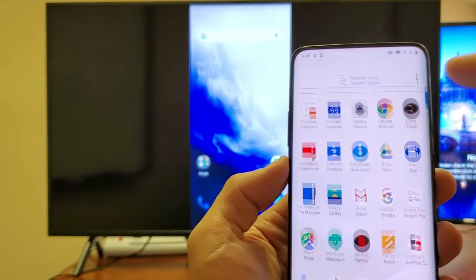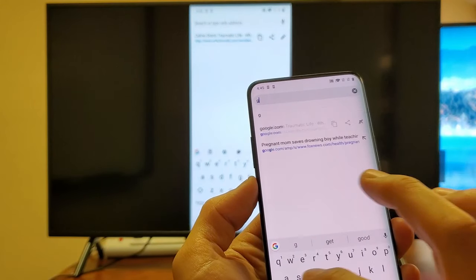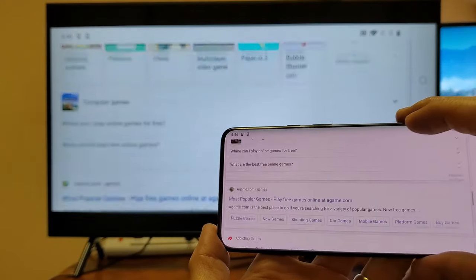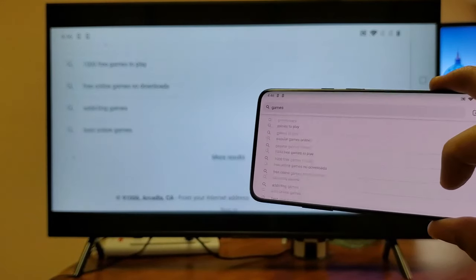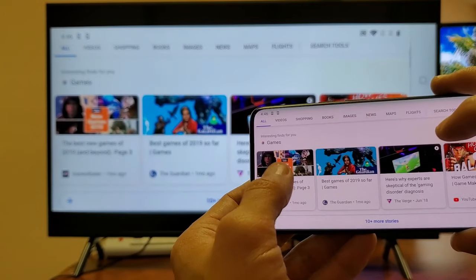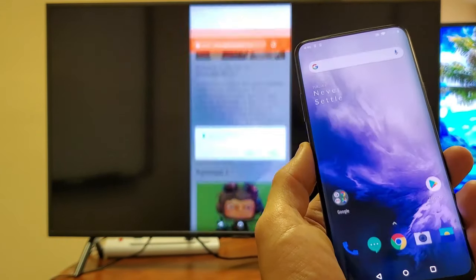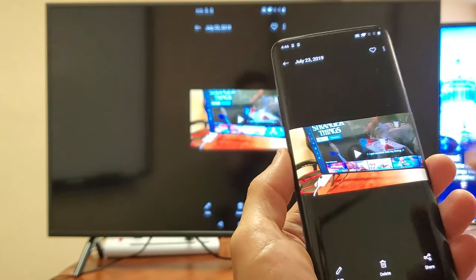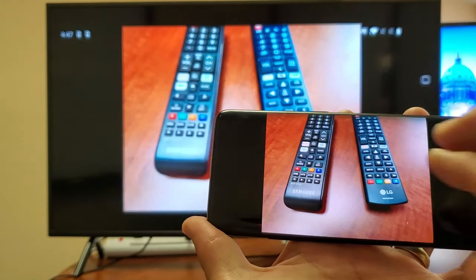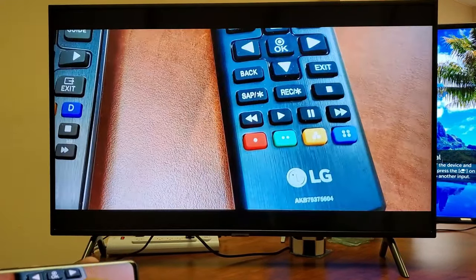We're connected, as you can see here. Even if I go to a browser and do a search, this is using the internet Wi-Fi from my phone. If I wasn't connected to my home Wi-Fi network, I wouldn't be able to surf the net. You can turn it to portrait mode as well. If I go into my photos, you can see this doesn't require a home Wi-Fi network. I can get this in full screen — you can see how beautiful that looks.